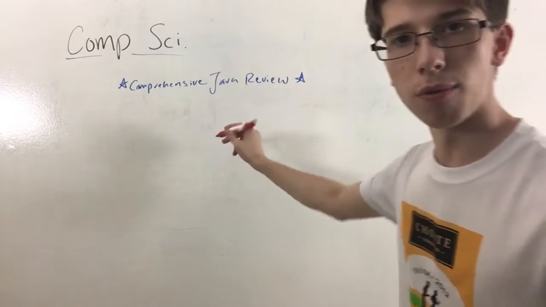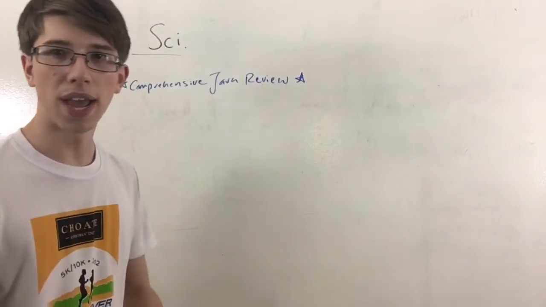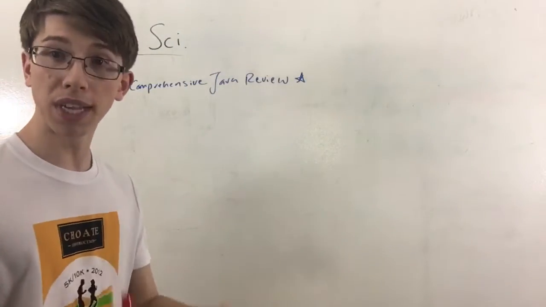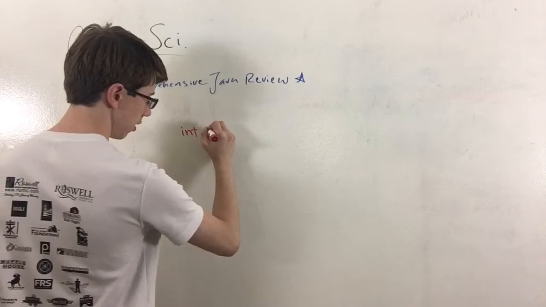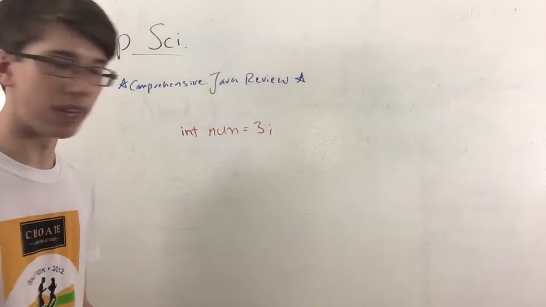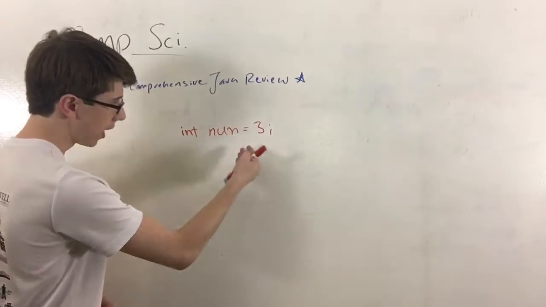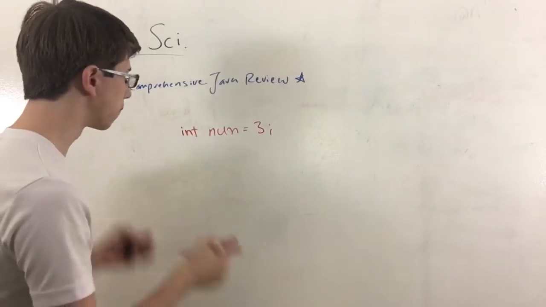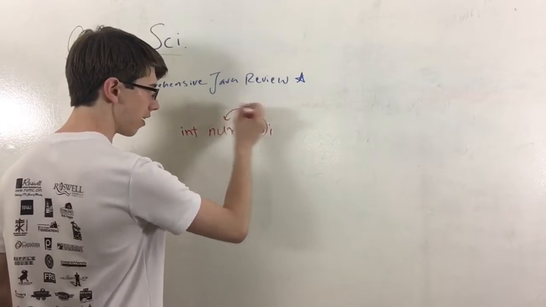The comprehensive Java review will start off with some basics, as I said before. So, basic syntax. In Java, you have what's known as a statement. A statement would be something that performs a certain function. An example of a statement would be: int num = 3. Now, what does this statement mean? This statement is saying that we have an integer, which I'll explain later, called num, and we are giving it a value of 3. So this is a statement, it's performing a function, and that function is giving this variable a value of 3.